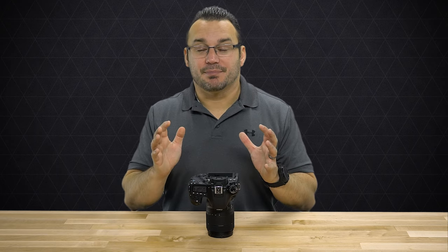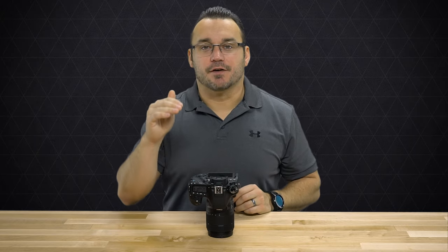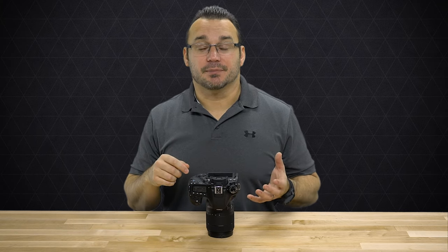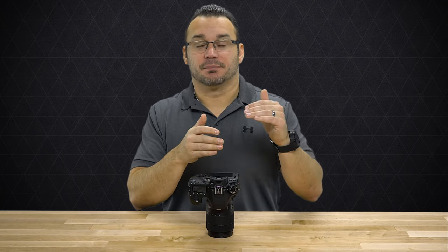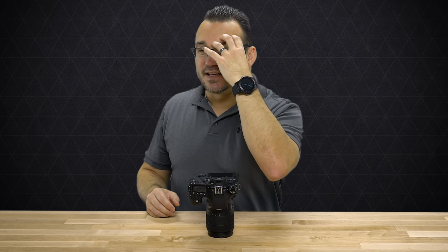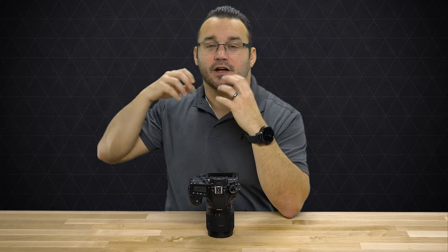Put your camera on a tripod, set your scene, frame up your shot, move that focus point around to wherever you want. Maybe it's a tree, so you move that focus point around to the tree. Maybe you're taking pictures of a single person and you want to put them on the left upper third, you want focus to be there. Move that point around, put it right on their eye. And then that way, when you're taking a picture of them, you're getting focus on the eye instead of on the side of their head or their ear that's kind of hanging out in the corner.